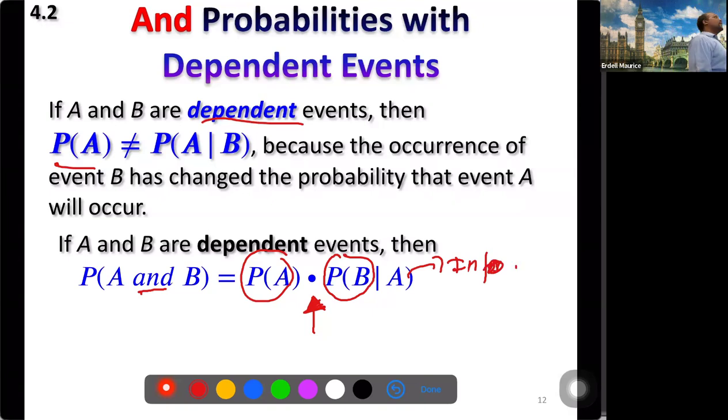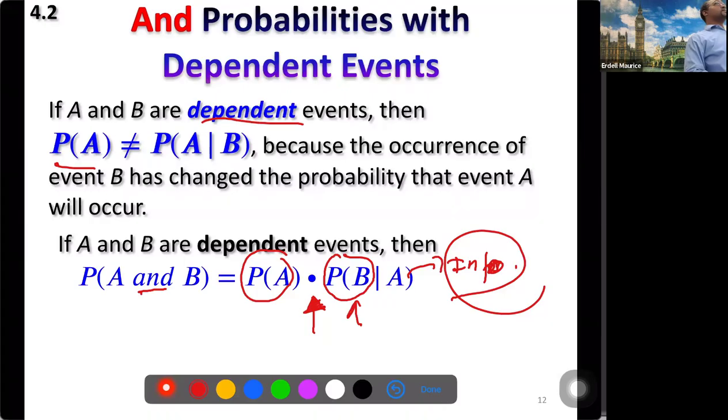Let me say that again. I want to find the probability of two things happening. Probability I draw a king, and then probability I draw another king. That's what I want to know. Probability of drawing a king is going to be 4 out of 52, yes? But I tell you, hey, this first card is a king, i.e., I am giving you extra information. Then the probability of drawing the second king is not going to be the same. It's going to be 3 out of 51. Questions there?